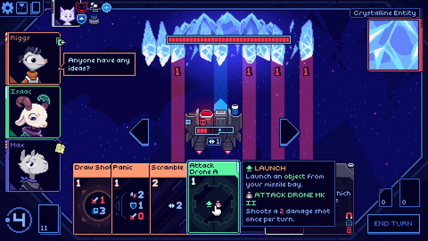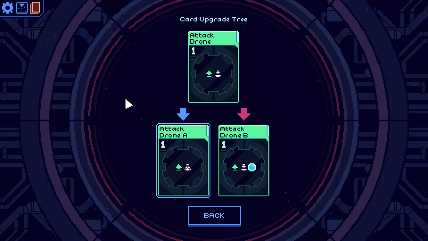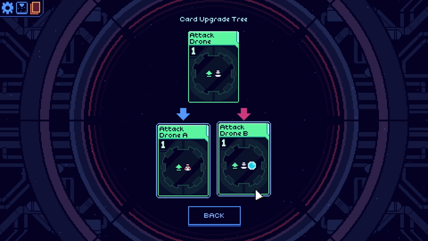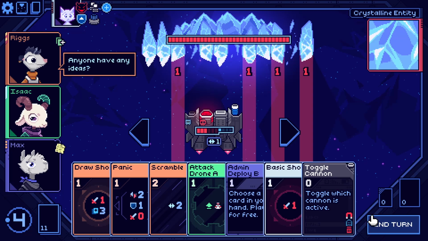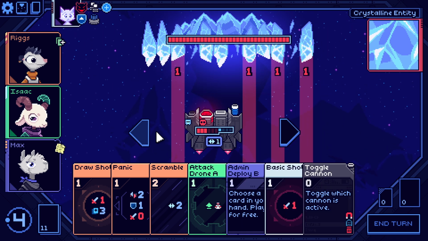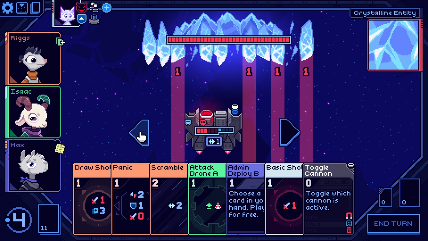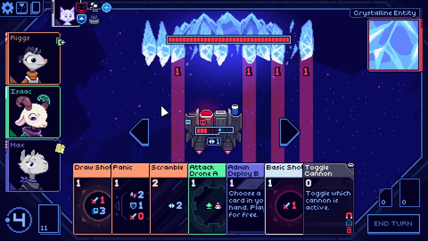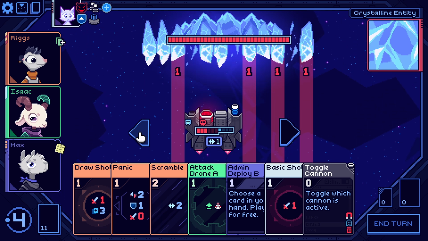Admittedly, attack drone A. What was the upgrade here? Oh, it made it the attack drone Mark II. Right, okay. I was like, can I get this thing with the bubble shield? No, you cannot. Rip dog. Okay. We don't want to panic. We just want to move 1.